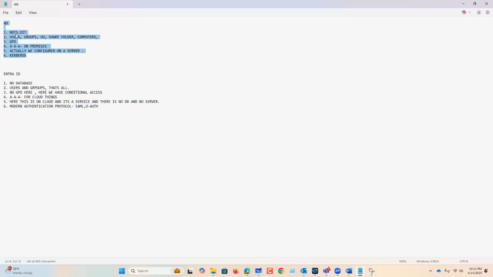Now this is a real typical difference between AD versus Entra ID in the cloud. Although it's not relevant for this AZ-500, it is a very important question that most people ask. It might be a very silly question, but I just wanted to clear it. No problem, anything you ask is fine.